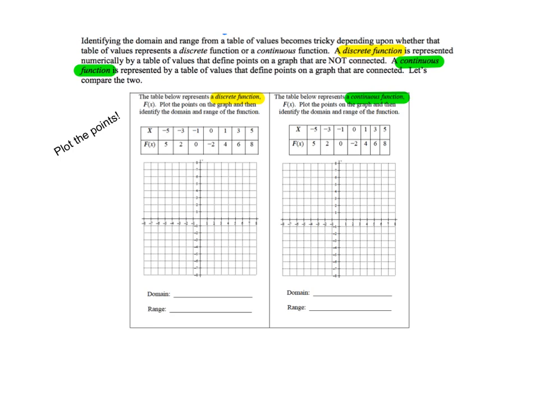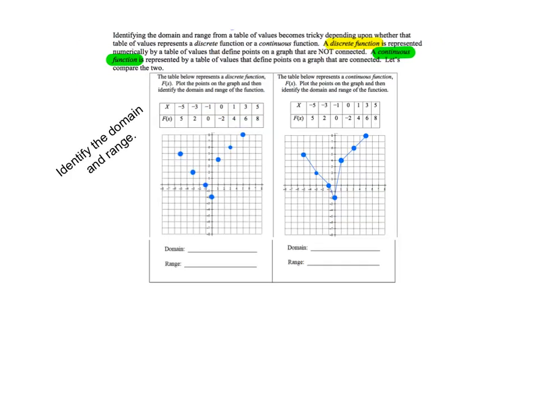So we're going to compare the two. I want you to plot all of these points here and here, and when you're ready for the answer, press play. Don't worry about filling out the domain and the range yet. Ready? Go. Okay, so this is what you should have done. You can see I have my points drawn here. They're not connected. Here they are.